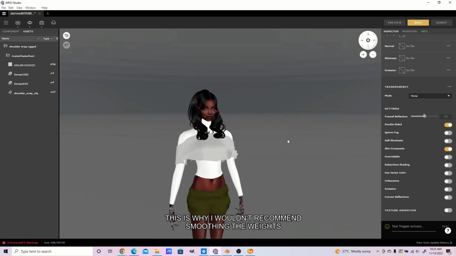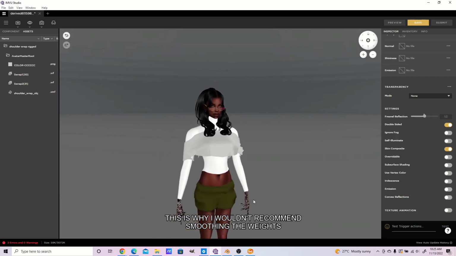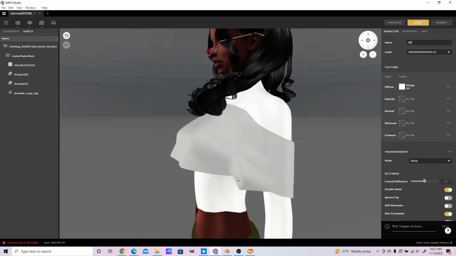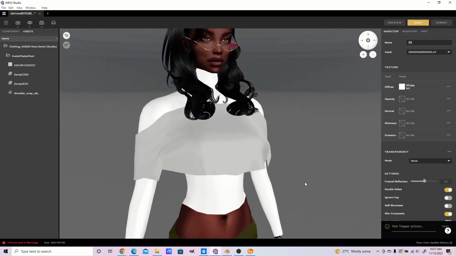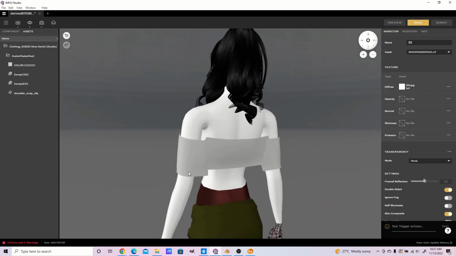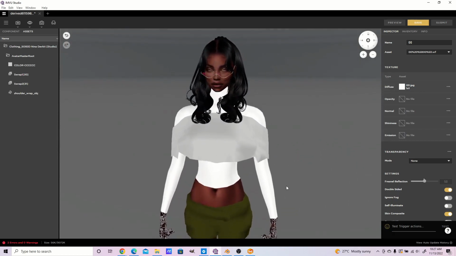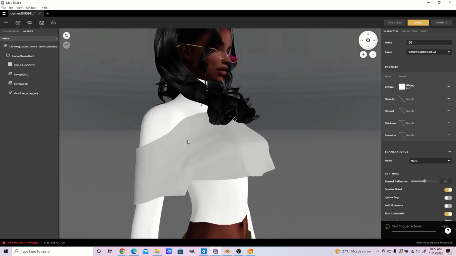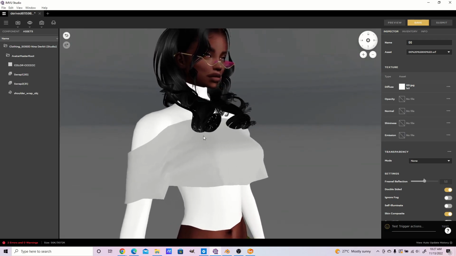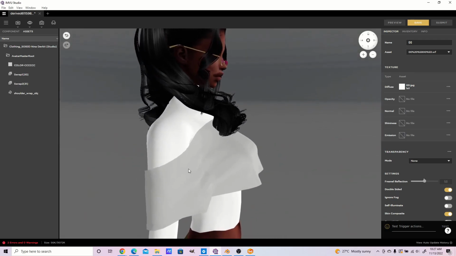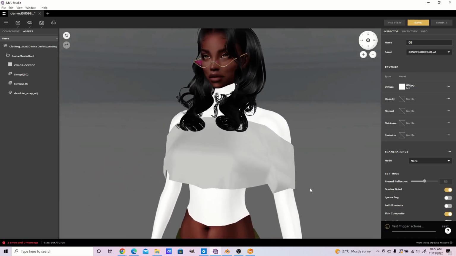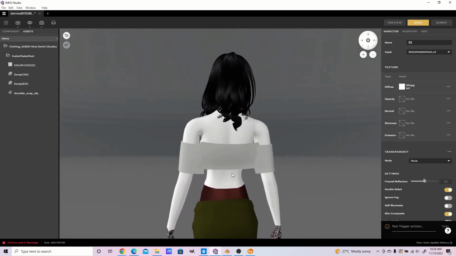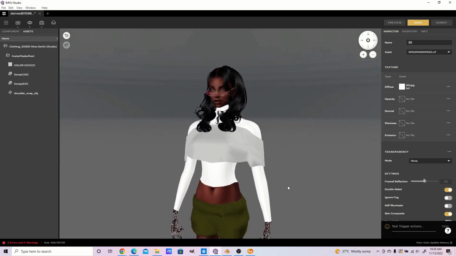So let's quickly redo the whole thing without smoothing out the weights. I'll be back. So yes, smoothing the weights won't be to your favor with this kind of mesh. A simple transfer of weights would be fine. You can see now it's bending here because the shoulders are bending. But should we have an avatar in the exact pose, then we'd be fine. So do not smooth the weights, and you'd be fine.